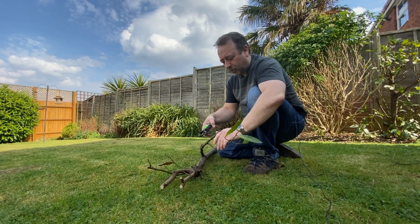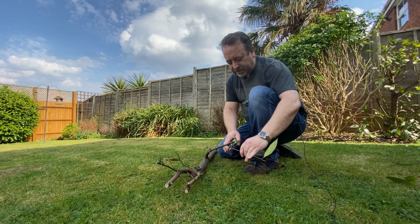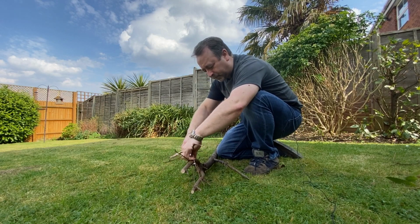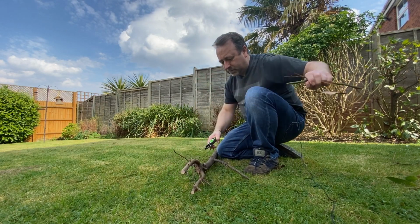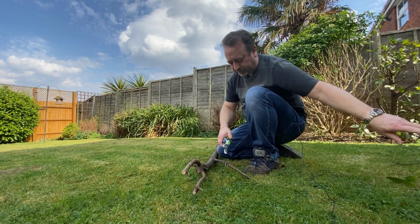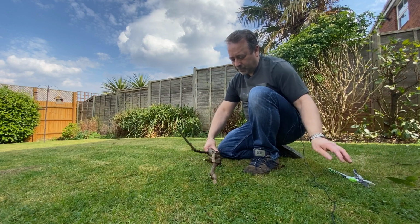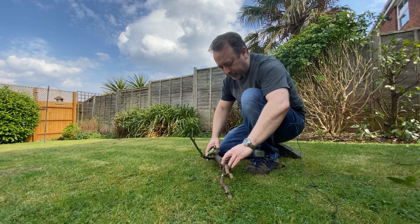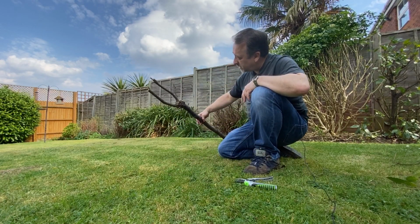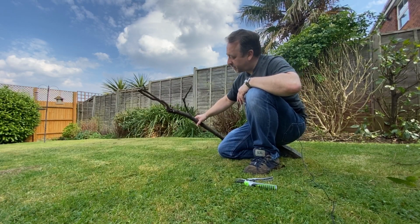So yeah, let's give that a go. We're just trimming all these small pieces off the log now, so we've just got the nice sturdy bits for the birds to actually sit on. Just go around. So yeah, that'll make a nice little post. Just a couple more little ones here. So I think that's it, and that should make a nice little perch for the birds, so that'd be quite good.